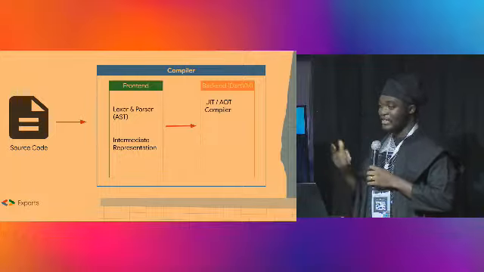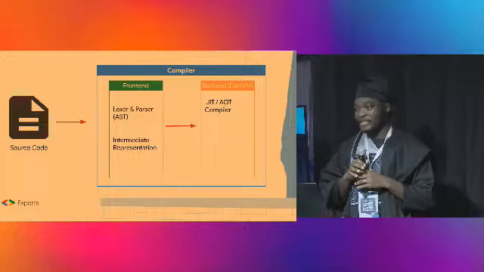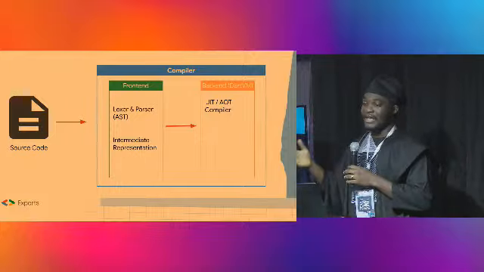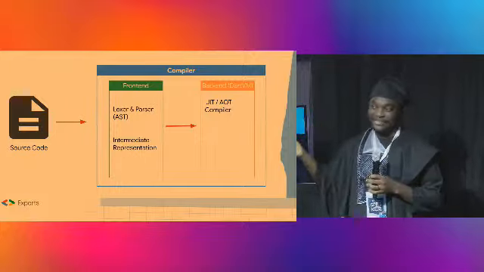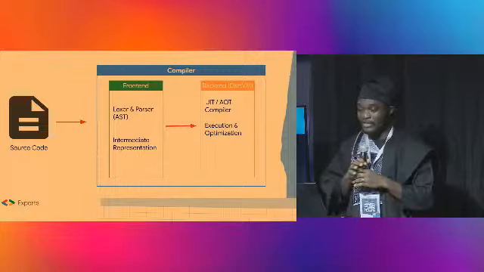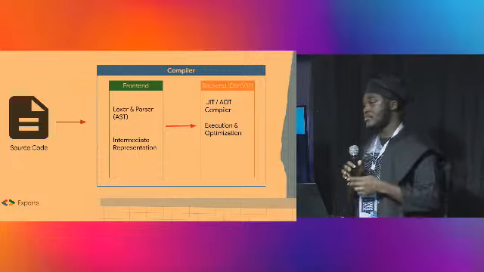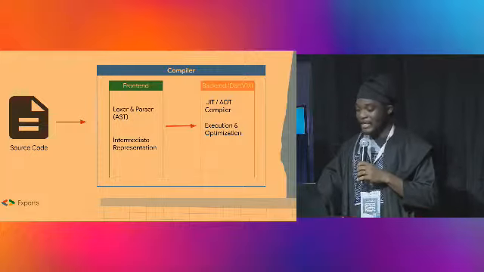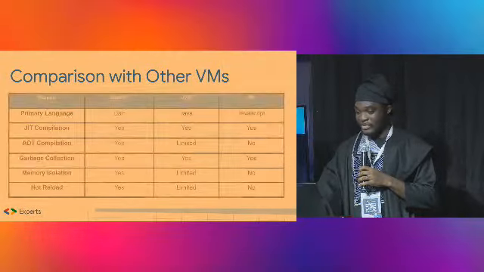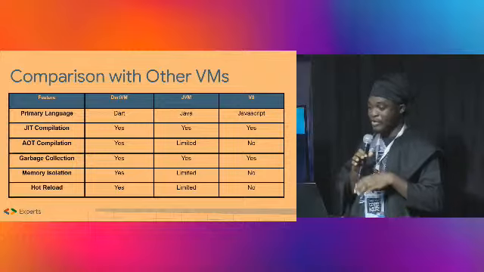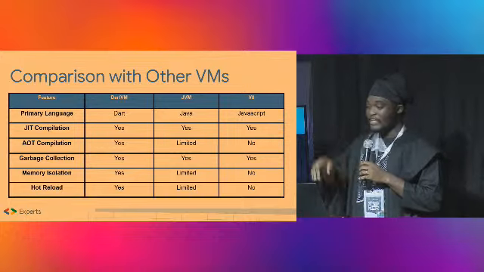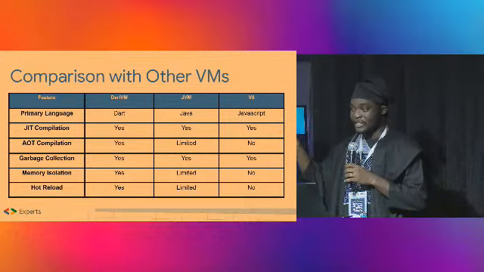The backend, which is the Dart VM, has certain components like the JIT and AOT compilers, because your code goes from compilation to execution, and maybe to the time the app dies. We'll be talking about these compilers in full very soon. Then there's the execution, which is the runtime system of Dart, and then the garbage collector. So let's dive in a little bit. This is just a basic comparison of the Dart VM with the JVM and V8. The JVM is the Java virtual machine, and V8 is the JavaScript engine.